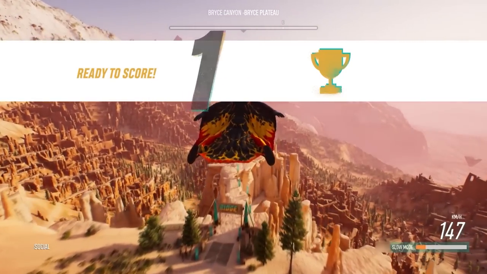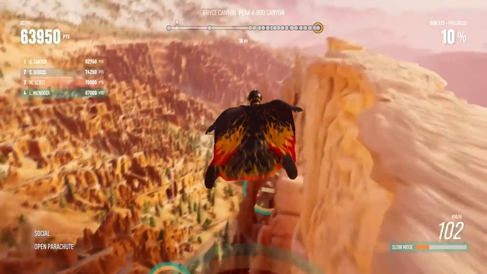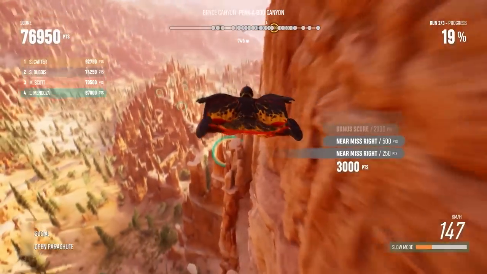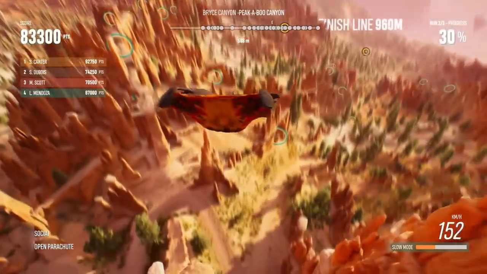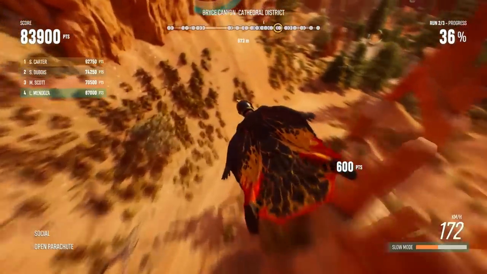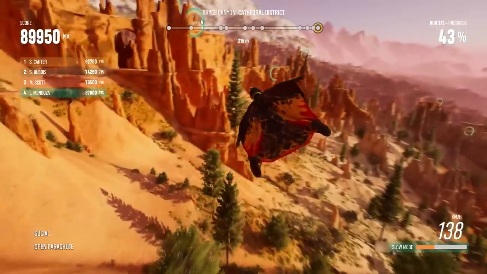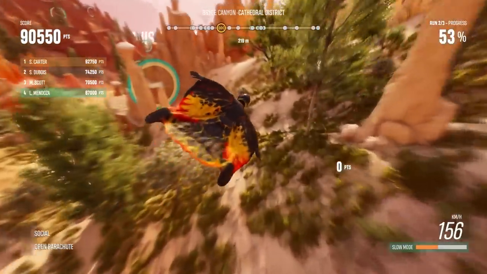This footage is another points-based challenge from Bryce Canyon, as highlighted at the top of the screen. It looks like a challenge that is going to test your proximity skills throughout, whilst also giving you bonus rings to fly through. We see a bit of the slow mode mechanic at play as the player is favoring the function to gain a little height here and there and get between all the rock formations. And I have to say, it's a pretty fashionable wingsuit.